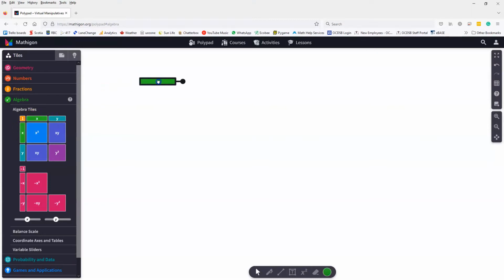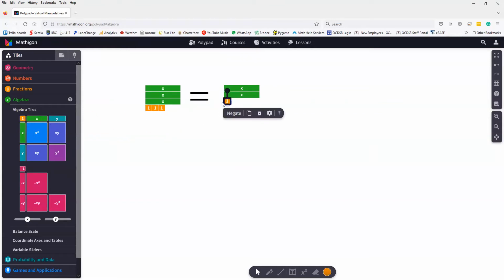I'm going to go ahead and drag out some x values, which gives me 3x, and I'll add in some 1's as well. So that's going to be one side of my equation. The next thing I want to do now is to do the other side of the equation. So there's like an equal sign in between here. So I've got 2 x's this time, and I'm going to add in 4 1's. Effectively now, I've got an equation that says 3x plus 3 is equal to 2x plus 4.